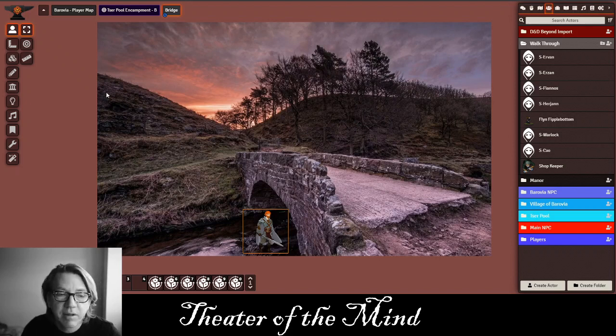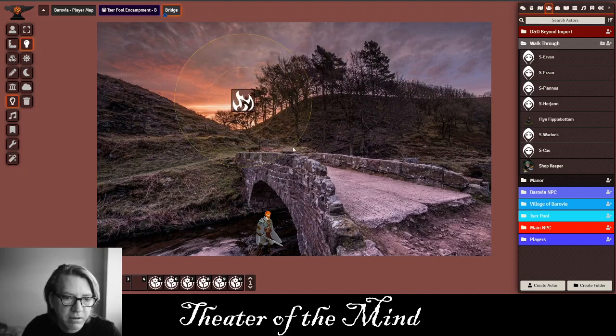And this is just something kind of fun to do. This is just going to be static lighting, but I want this to be a sun over here. It kind of shows up on the map a little bit. So I'm going to create a sun about that big, and I'm going to put it right there.